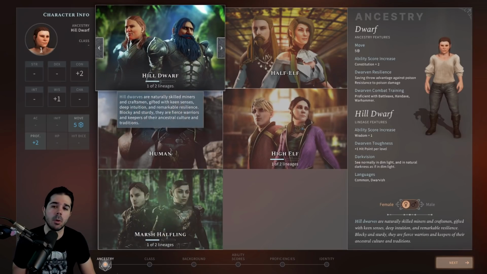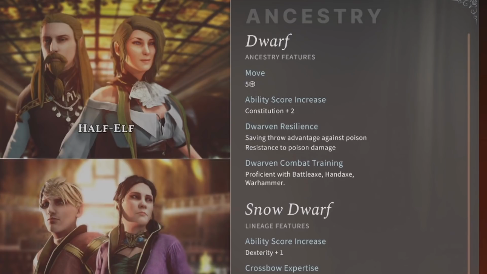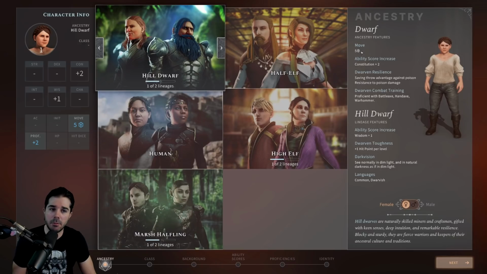If we start with the dwarves in the top left here, you'll notice on the top right of the screen that we have a section labeled as dwarf. These are racial features that will be present for all dwarves, meaning the hill dwarf and the snow dwarf. And then below that we have the subrace specifics, which are class features that will get added on top of the dwarven base features. So all dwarves get to move 5, and what that means is they get to move 5 cells on their turn in combat.